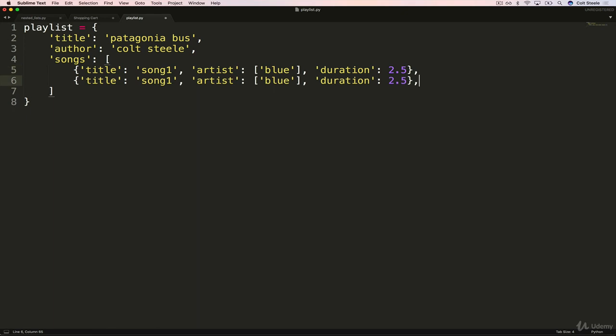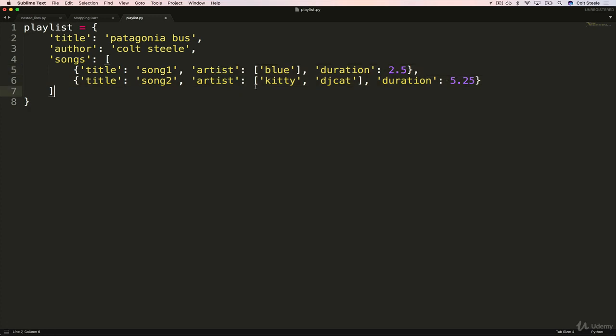And then we have a whole other song. I'll just duplicate this and call this one song 2. And artist this time will have 2. Maybe it's a remix. So there's the original, which was by Kitty, and the second one, which was by DJ Cat, which is the remixer. And duration, it's a remix, it's a lot longer, 5.25. Okay, so you can see now where we're going with this.